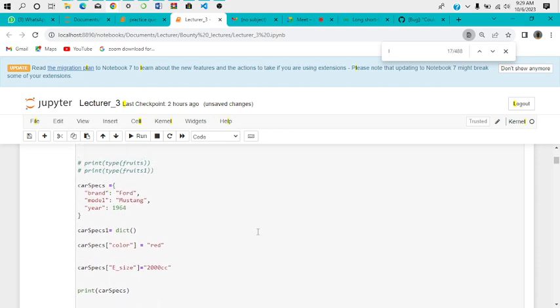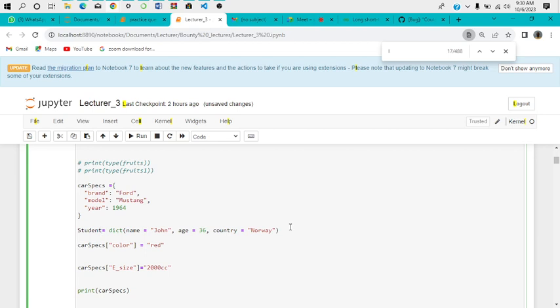Where were we? Oh, we are here. But this time around, these are not car specs. We have John, age. Maybe you can call this one person or a student. These are student specs.